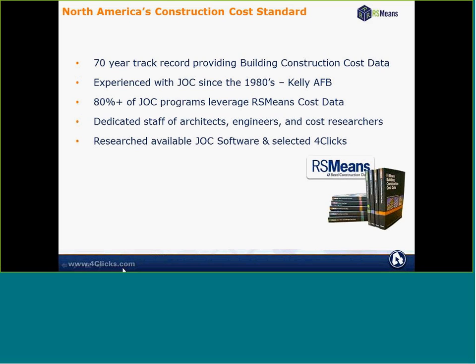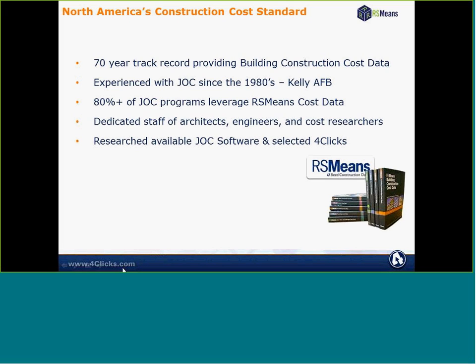In this relationship, Mike and his team have done very interesting things that mean it is fully supportive of the JOC database, being directly attuned to the activities of JOC. There have been some changes to the structural format of the data, and you'll see that with the presentation that Nick gives a little bit later.